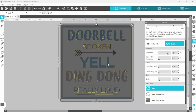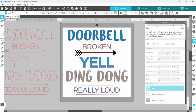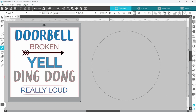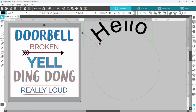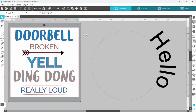Some of the cons of Silhouette Studio are that it can be a bit of a learning curve if you're not very technical. You will need to pay a once-off fee for either the Designer Edition or Business Edition to access more features within the software. Designs can only be saved in proprietary format in the free version, which may not be accessible in other design programs, and some users have reported bugs with Mac computers.